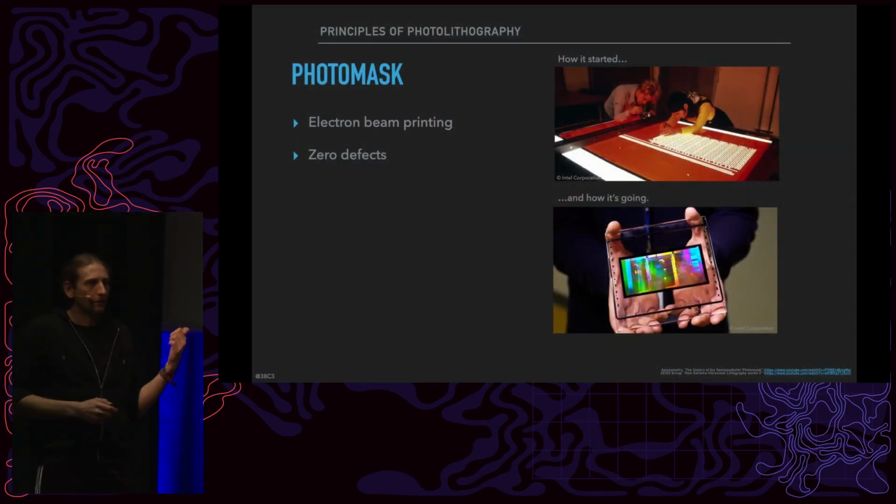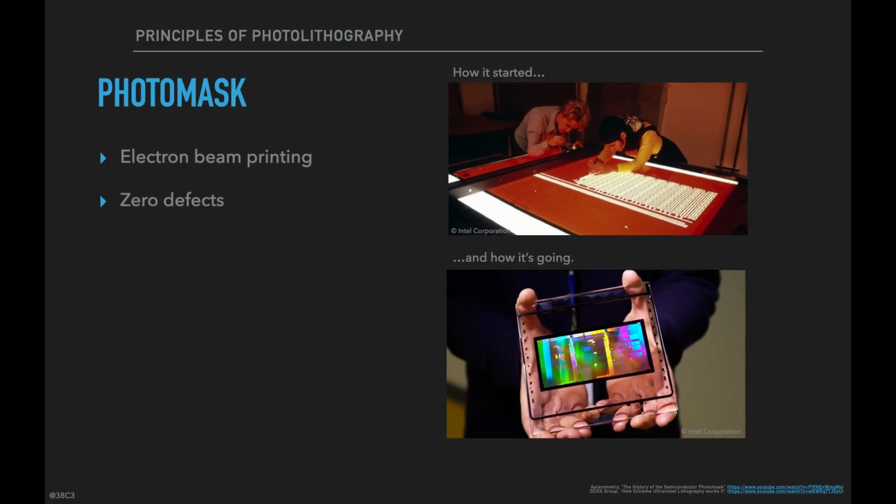One of the things that I found very fascinating is the photomask itself. So it started in the 70s by manually cutting the shape in ruby-lith film that gets then down projected. So hand-drawn transistors, hand-drawn wires, but of course in the modern day this is not possible, so you use electron beam printing, and in this whole photomask there are literally zero defects. If there's one error, you either repair it or you throw it away.